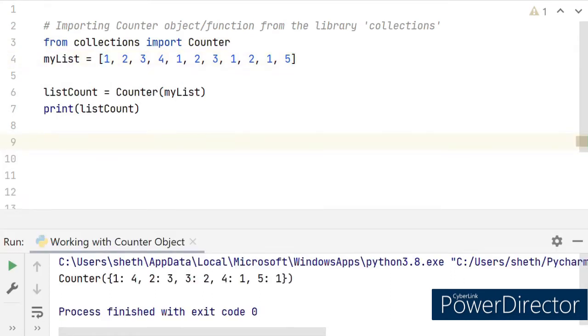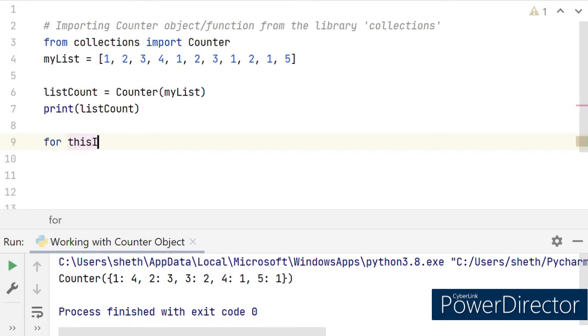The example that I just showed you appears without any manipulation or format. The next example that you will learn prints the individual unique elements in my list along with the number of times each appears. We will be using a for loop. I will show you first, then I will explain.